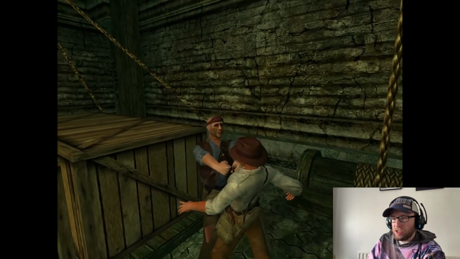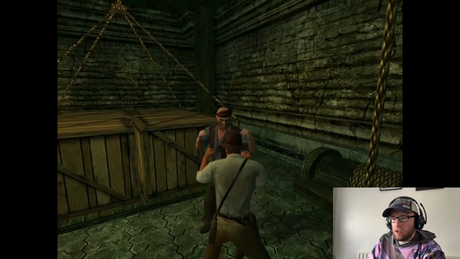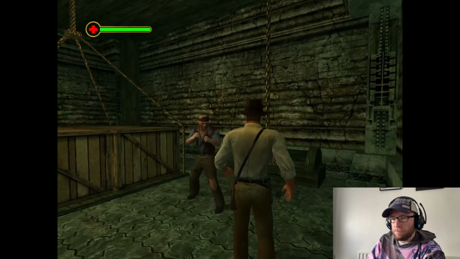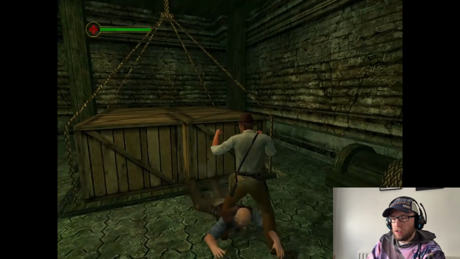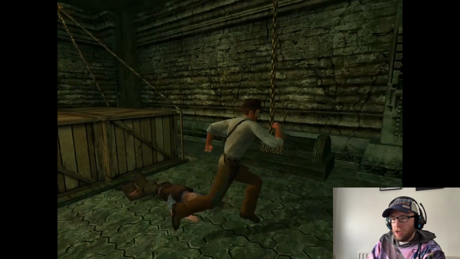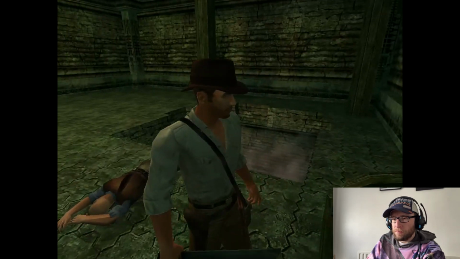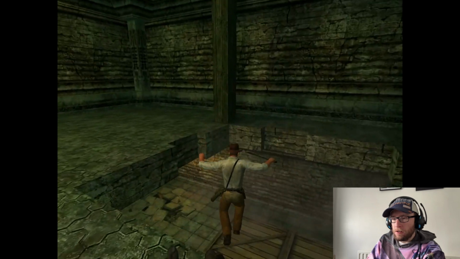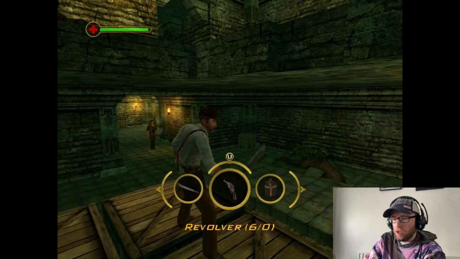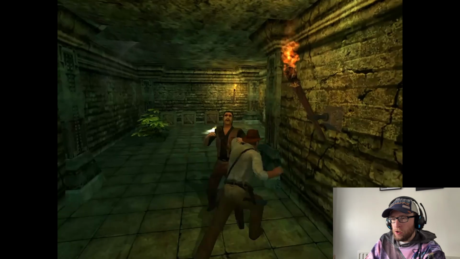There's different combinations that you can do, and if you hold the shift button, that's kind of your block. Dodge technique. Let's finish this guy off. And then they'll disappear after a few seconds usually. Maybe not. There's another guy down here. They normally take 2 shots with your revolver to kill them, by the way, but it is more fun, of course, to fight them.